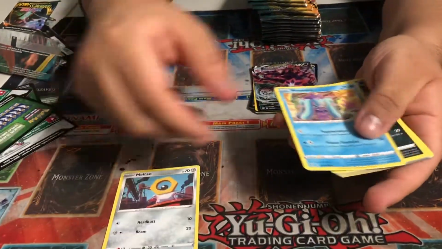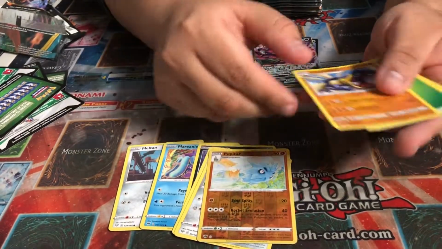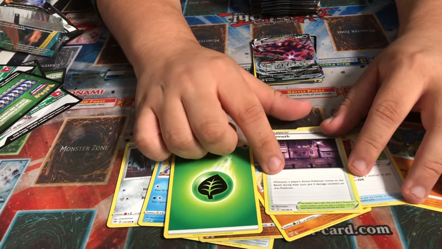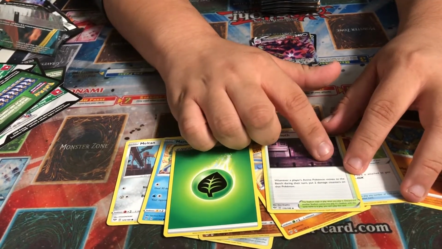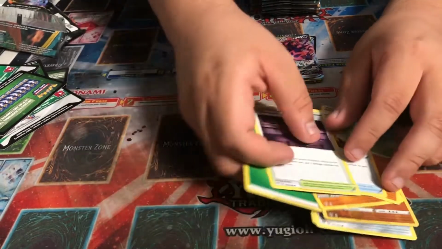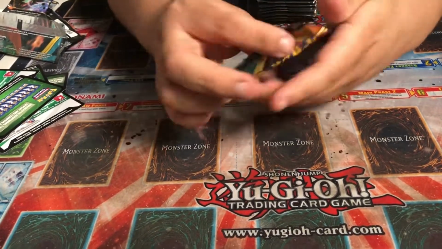Got a Meltan, Marnie, Purrloin, Starly, Aipom, Reverse Pupitar, and a Hippowdon. And another Spiky Mew. I don't think we saw this because I think it cut off. But whenever a player's active Pokemon moves to the bench during their turn, place 2 damage counters on that Pokemon. So. Those annoying Jirachis. Yeah? That was really good.